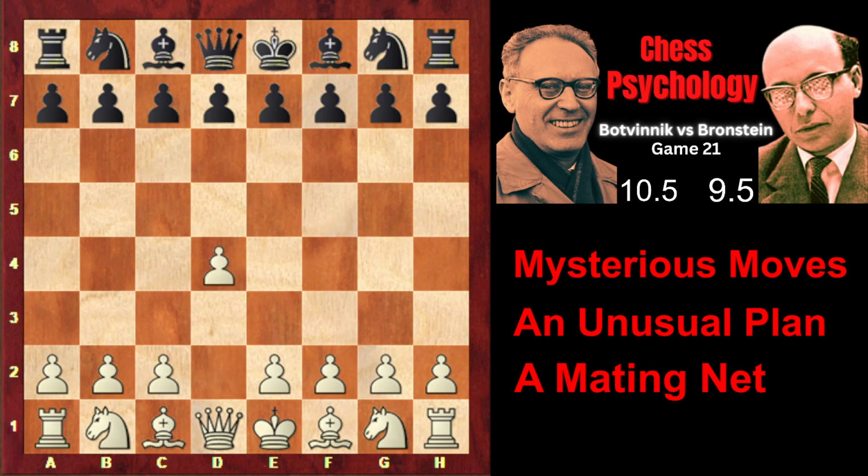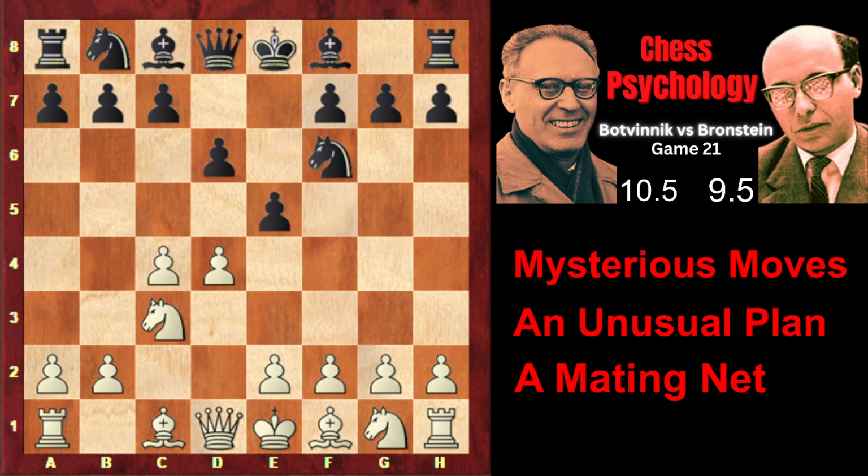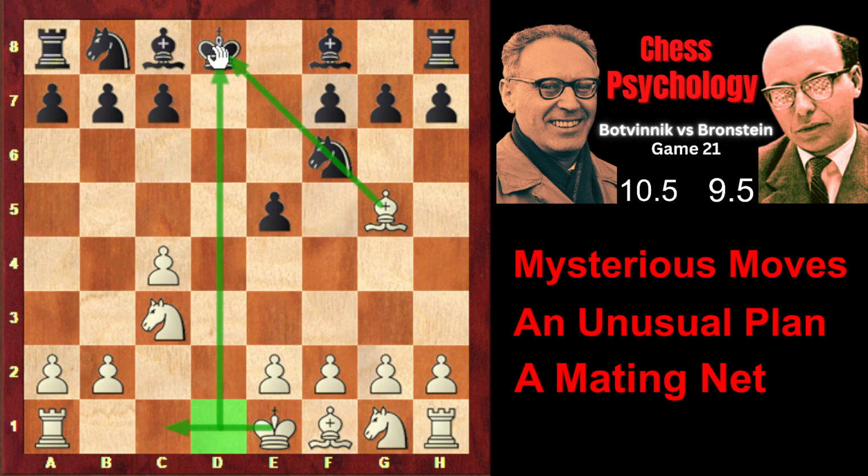Botvinnik started with d4, Bronstein played knight f6, c4, d6, knight c3, e5. Now the exchange of the queens isn't dangerous for Black at all. After d takes e and the exchange of the queens, for example, the most aggressive-looking move is bishop g5, pinning the knight and opening the king's way to the queen side, after which the rook will check the king, which is stuck in the center, and White is also threatening the unpleasant knight d5, attacking the pinned knight.